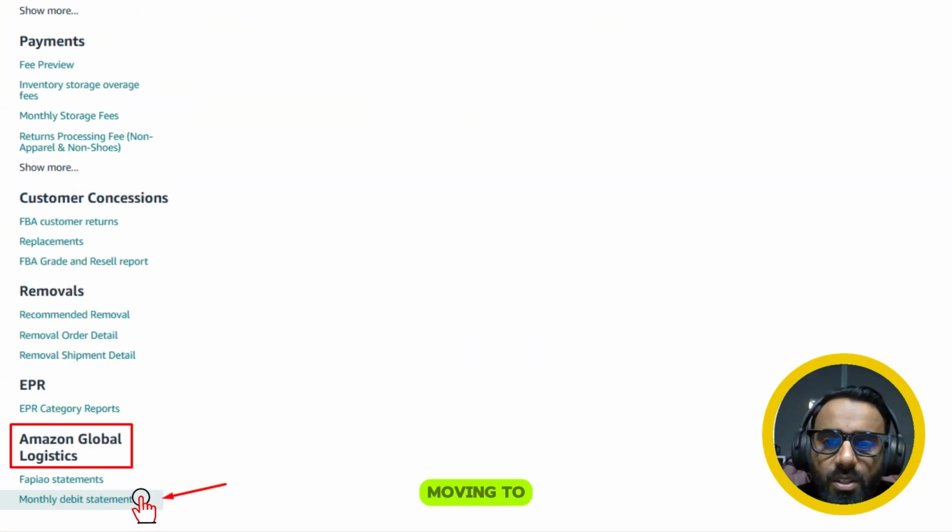Okay, so moving to the next report under Amazon Global Logistics is the monthly debit statement. The monthly debit statement provides a summary of all fees Amazon has deducted from your account for a month. These include logistics charges, storage fees, transportation costs, surcharges, and any other AGL related adjustments.